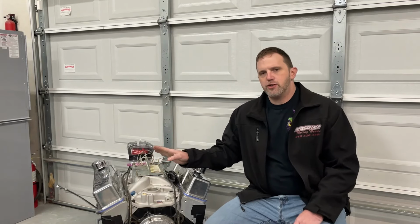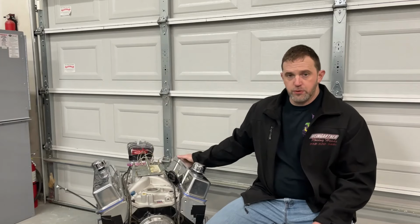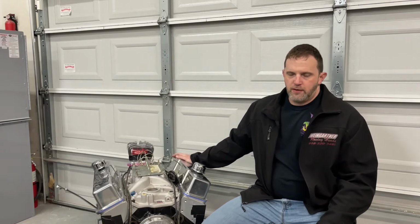So as long as it wasn't really, really bad, it's not hurting anything. The air fuel ratio you're seeing on the screen is a calculated one. It doesn't come from an O2 sensor. And some of you might be confused by that, thinking that air fuel ratio just comes from an O2 sensor.